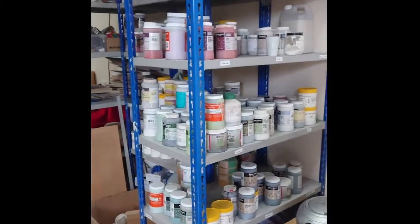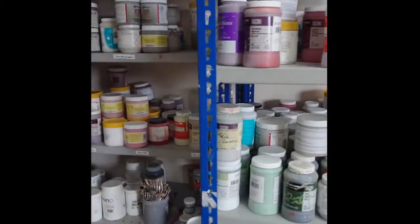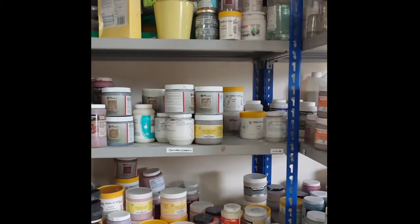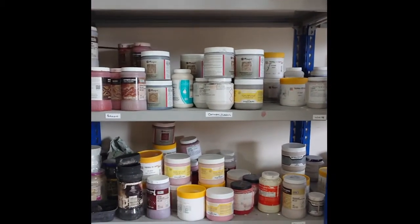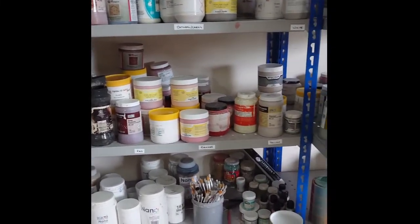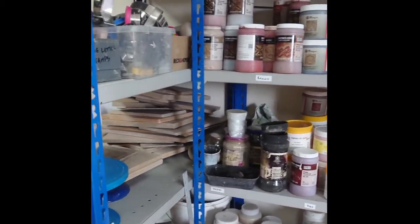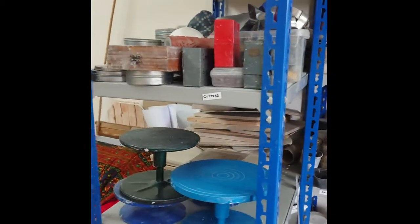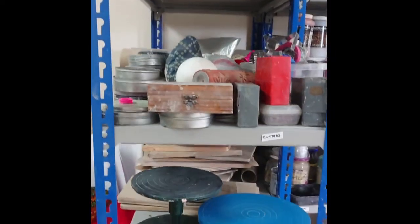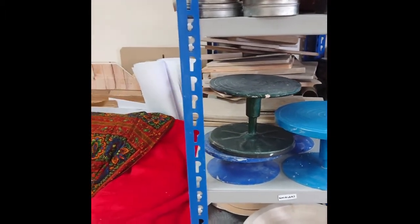So I use commercial brush-on glazes for my classes, and we have a range, all in the pots on the shelves in colour categories. And then we've got some slips and paintbrushes, underglazes, stains, oxides, all of that kind of thing. And then we have tools on the shelves, all kinds of different kinds of tools that you can use while hand building with clay.